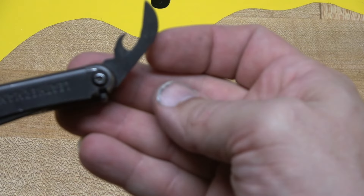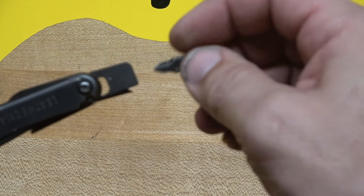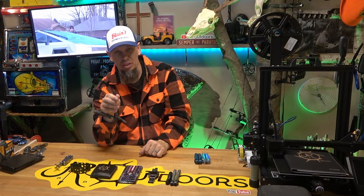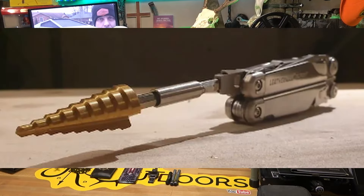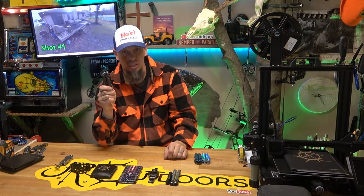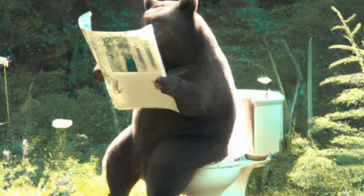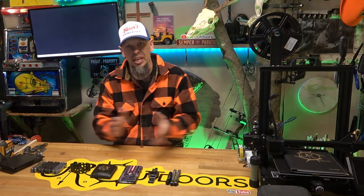On the other side you have your standard bottle opener, can opener, and a screwdriver bit that comes in Phillips — flip it over for flathead. You can also get all sorts of attachments that fit here: regular quarter-inch drive bits, ratcheting bits, and even a bit you can use to drill holes. Really cool adaptability features on this thing. I use it probably 15 times a day — I've fixed cars, fixed machines, cut open boxes. Everyone's always asking to borrow it, and I tell them, 'Do bears poop in the woods? Absolutely have it on me all the time.'